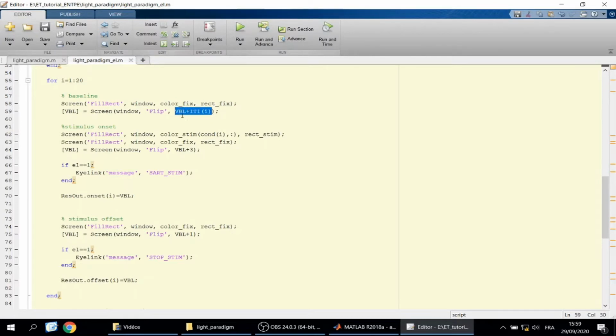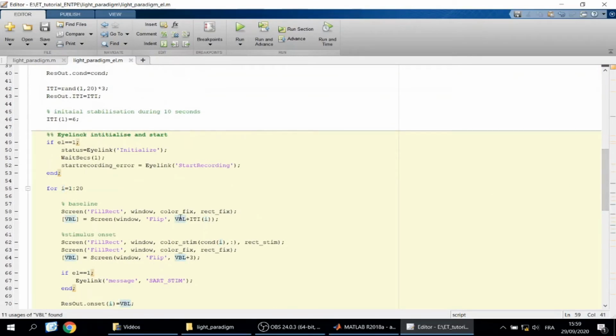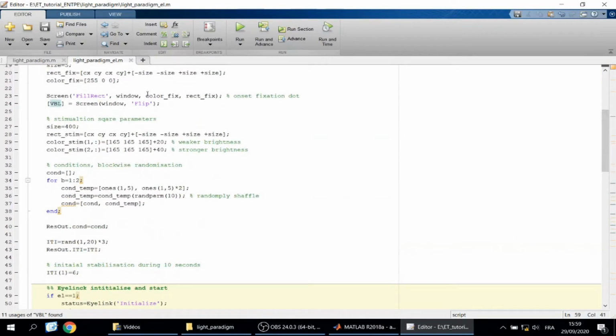This is the variable which tells us in terms of the MATLAB clock when to do this refreshment. And it is VBL plus inter-trial interval, the current element of the inter-trial interval, which corresponds to the number of the loop. And the previous VBL is measured here after the first flip.